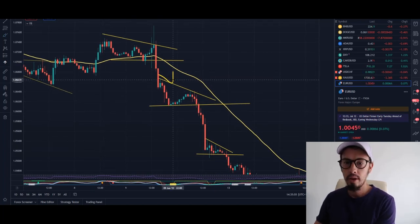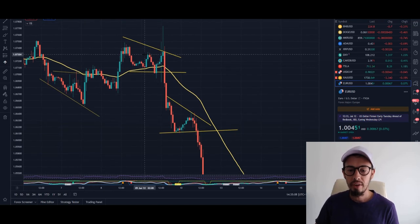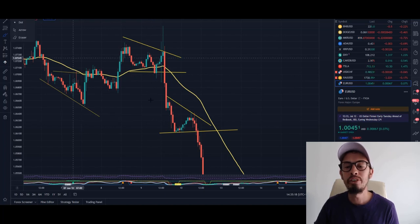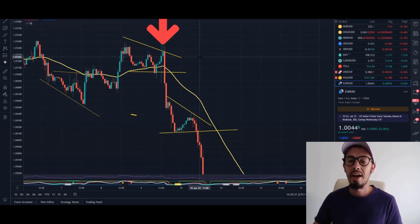Let's just zoom out and you're going to see exactly. So let's continue. Whenever I opened my sell trade for the Euro USD, I was keeping up with the trade. I was looking at the charts every single day, and every single day I had to create these patterns. After I made the sell trade on the 9th, I had to make sure that the trend keeps going down. And how can I do that?